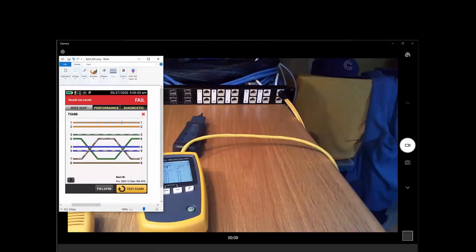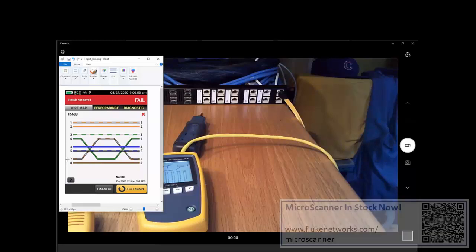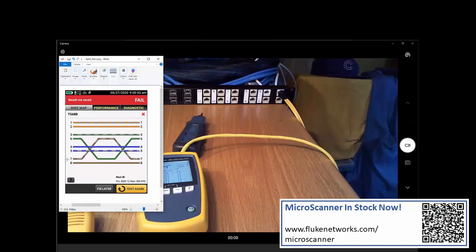And what's tricky about this is conductor 6 is terminated to position 6, and conductor 7 is terminated to position 7. However, 7 and 8 are not a pair. 3 and 6 are not a pair. We have flipped by mistake the 6 and the 7 conductors, and those are not laid out as a pair. If we are not using a pair, we don't get the benefits of not radiating a signal out of the cable, and we don't get the benefits of immunity to external noise that may be affecting us.